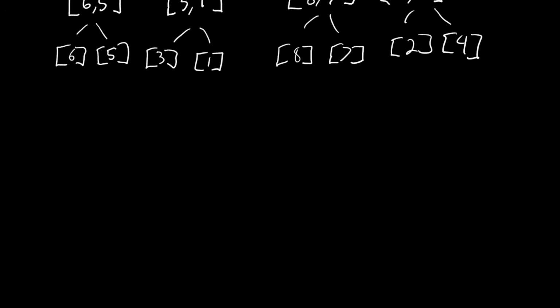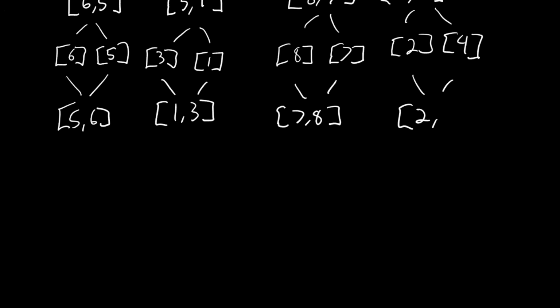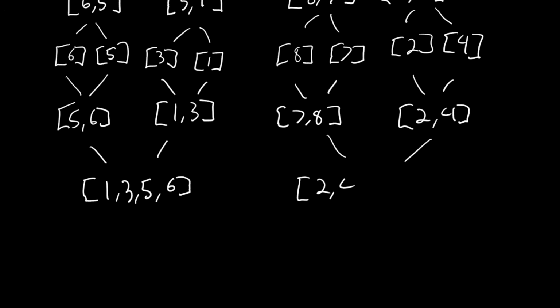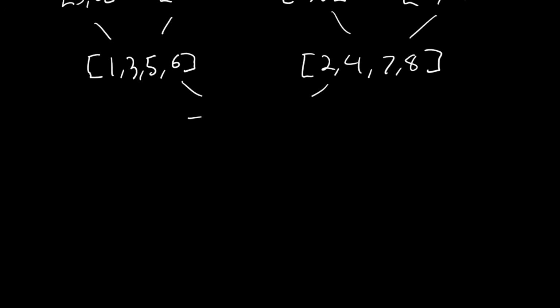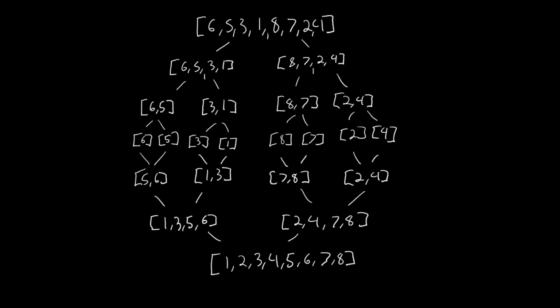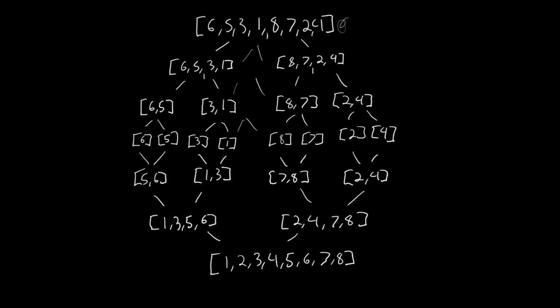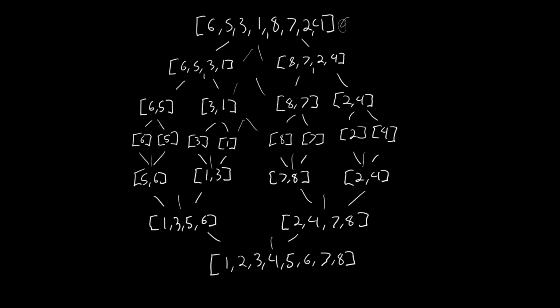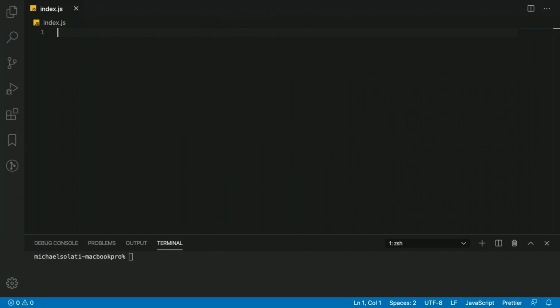Once we've broken down the array into arrays of one element each, we start to bubble the results back up in the conquer step. As the results start to bubble back up, the two subarrays will be merged together in sorted order, and this will continue until we get the one fully sorted array. We take an unsorted array and we break it down into arrays of one element each. Then, as we put them back together, we make sure that we build them by sorting the elements. That way we end up with a fully sorted array.